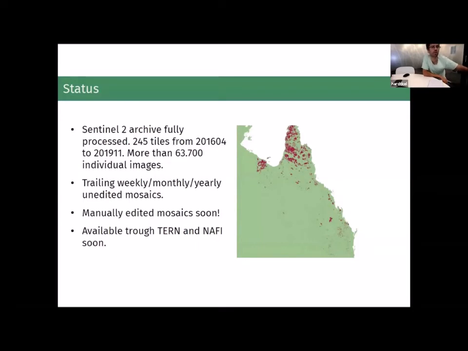I've been working a little bit in teaming up with people from New South Wales. They have a lot of training data that I like, so I don't have any field data at all.